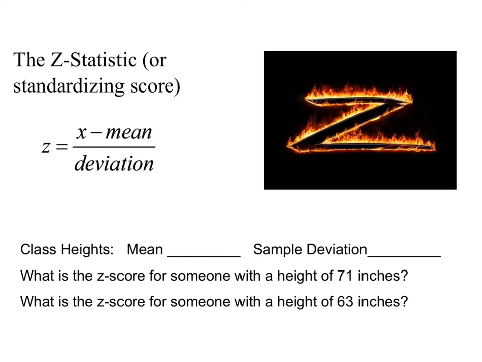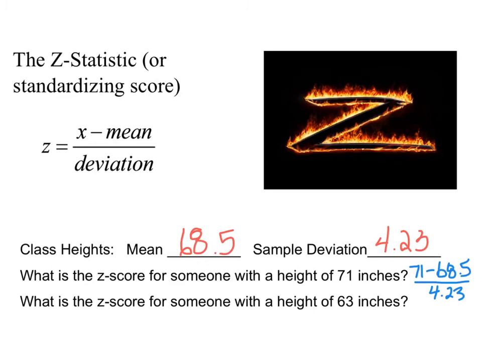Okay? So this is a way of saying how we can compare to the average and standard deviation within a category. So for us, if you recall, just to look at the calculations, our mean height was 68.5. Standard deviation was 4.23. Okay, so the Z-score for someone with a height of 71 inches says, well, 71 minus 68.5 divided by 4.23. So what this calculation represents really is how many deviations away from normal or from the average was this person. How many deviations away from the average?